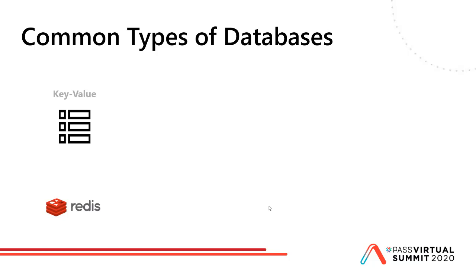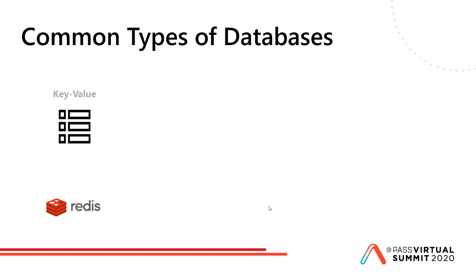Because of the simple ID lookup and the fact that these types of databases are often memory bound, these types of databases can be lightning fast. Key value databases, such as Redis Cache, are often used for things like storing session state on large web server farms, such as those run by Facebook.